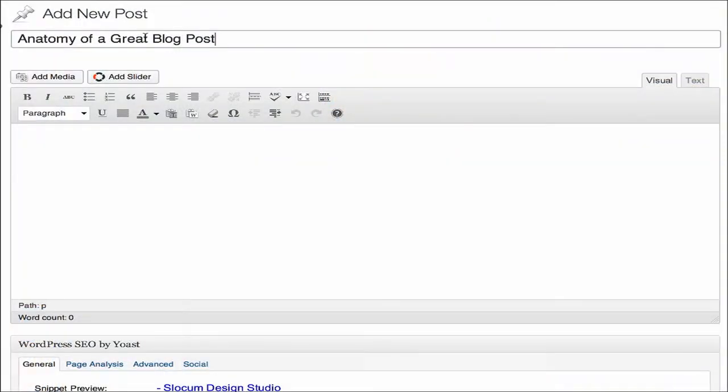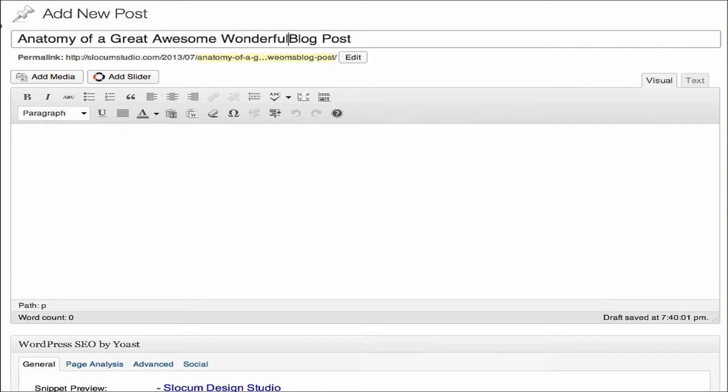So I want to mention a couple things about the headline right now. In a recent episode of the show, we talked about a few good practices for headline creation. One of them is how many superlatives you have in your headline. Here you'll notice that we have one. We have great here, right? So if we wrote great, awesome, wonderful blog post here, there's all this stuff everywhere, right? And it's a mess. And people aren't going to click on it as easily or as readily as if you just write great.